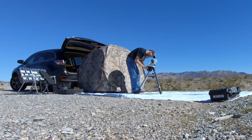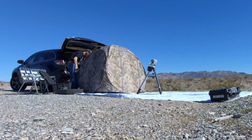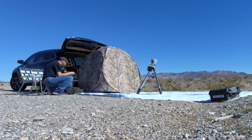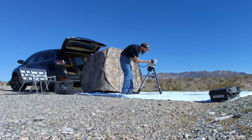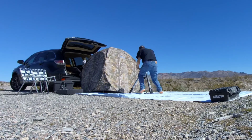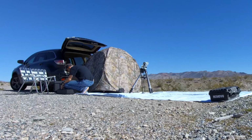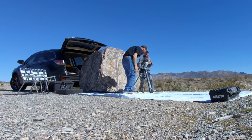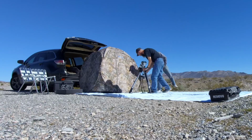So he sets up the tent. He's done that several times. I have a folding table and a couple of chairs you see there that we'll throw in there once we get all situated. In the meantime, I'm setting up the telescope. I've got the telescope mounted now, and I'm pretty sure we're close enough to the North Pole polar line, just leveling things out.